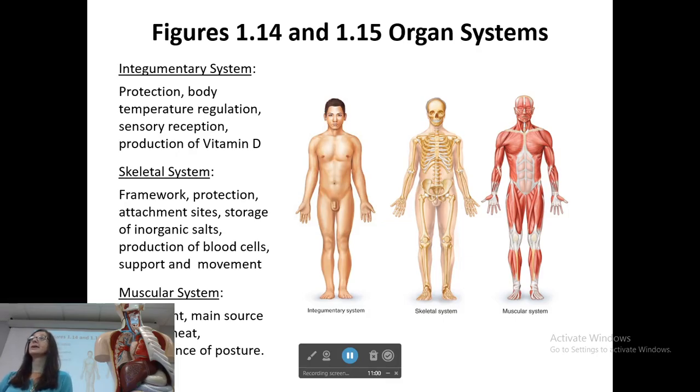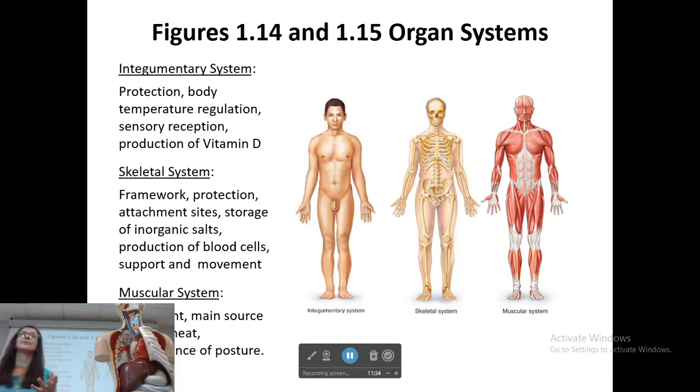Okay, it helps you to be able to move because your muscles are going to be attached to it, right? Think about if you didn't have a skeleton. You'd be like a little blob, right? Like a worm or something. It gives you structure, right? And your overall shape. Are there any specific bones that protect? Rib cage. Right, your rib cage. What else? The skull. So those are protecting bones.